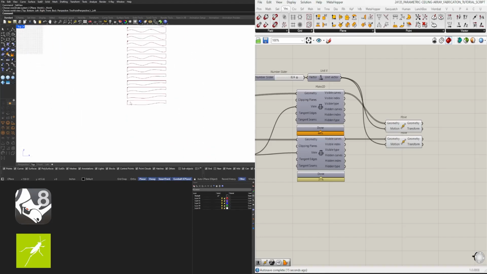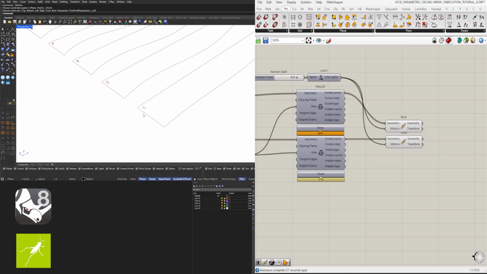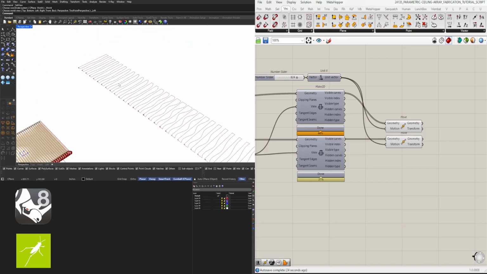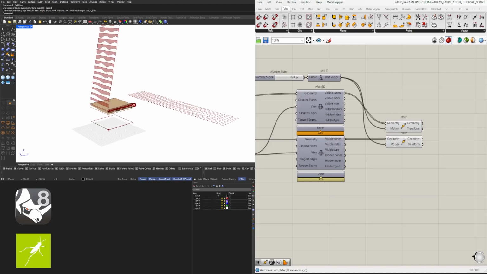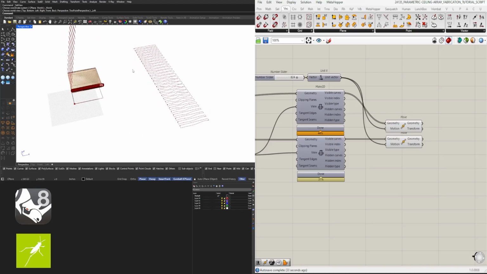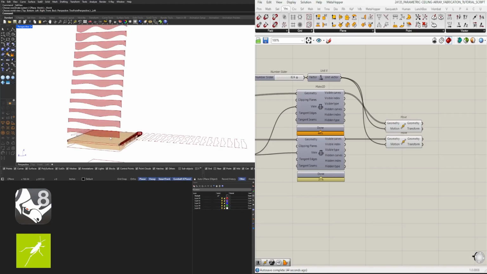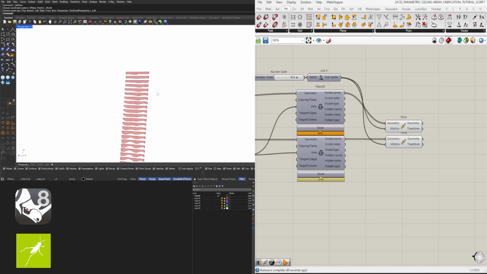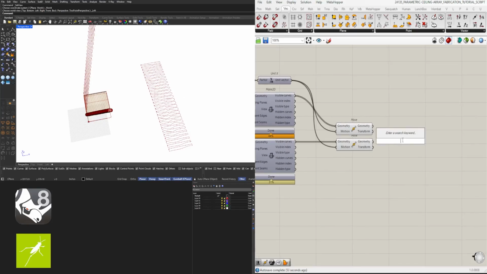So now we've created the contours here on the ground, and they are labeled between 1 and 29. We can always change the design if we want to. We can change the overall size. But the idea here was to create a script where you can take a portion of your design, stagger it so you can see how it's organized, and create a list of numbers between the beginning and the end, and be able to project that onto the ground here. So then if we wanted to, we could create a surface between these two.